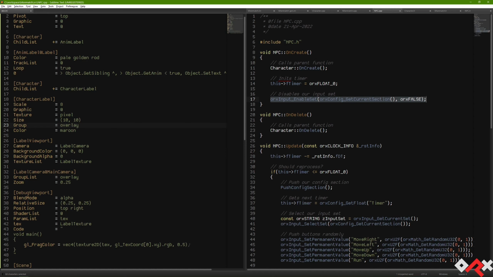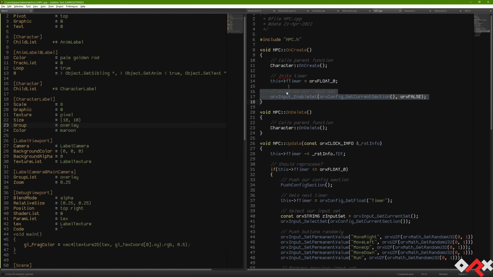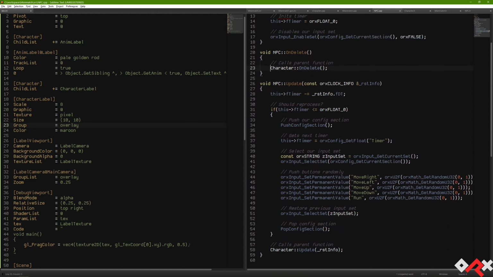It's basically an optimization. Especially if I want hundreds or thousands of characters, there is no point in polling hundreds or thousands of input sets if they are not bound to anything. So that's what I'm doing here. I'm just disabling it. Delete is simply the same thing as the parent. I could actually have completely removed the delete.